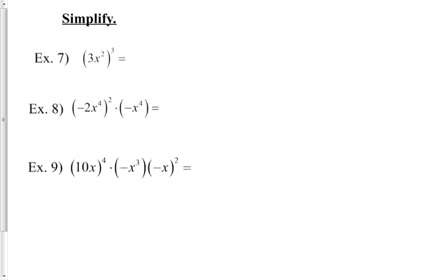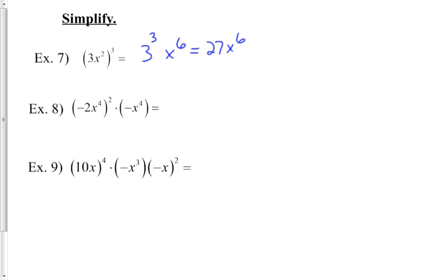Anyway, so then back page, there's 3 more examples, okay? So the first one is we have the 3 to the 3rd power. So 3 is being raised to the 3rd, so I'll write that 3 to the 3rd. And then we have x squared raised to the 3rd power. So powers to powers, you'll multiply. So we'll have x to the 6th. 2 times 3 is 6. We can simplify this a little bit more because 3 to the 3rd power is 3 times 3 times 3, 27, x to the 6th.